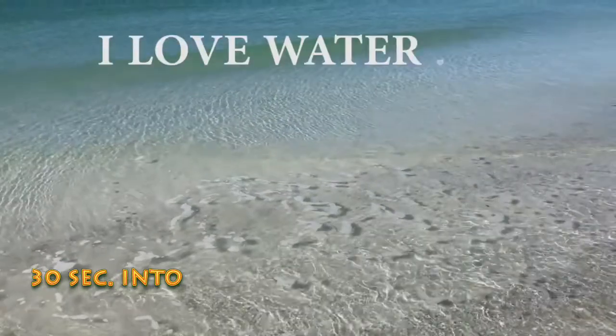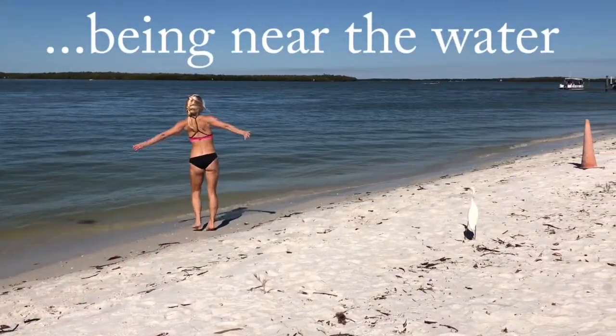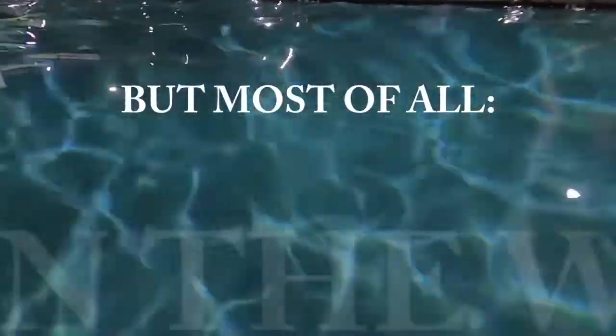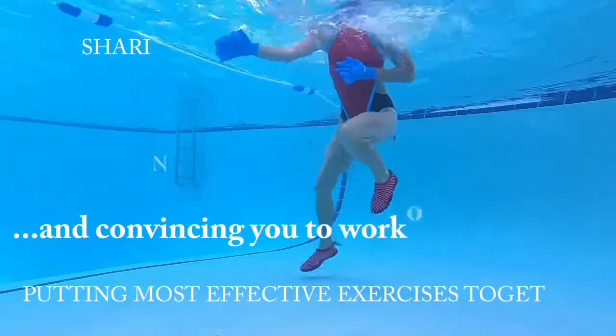I love water. I love the sound of it. And I love being near the water or on the water. But most of all, I enjoy being in the water and working out and convincing you to work out with me.